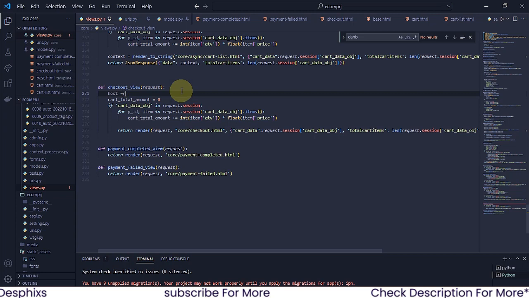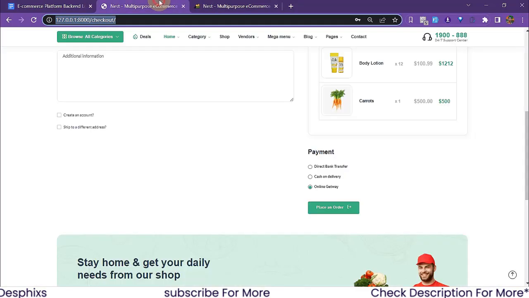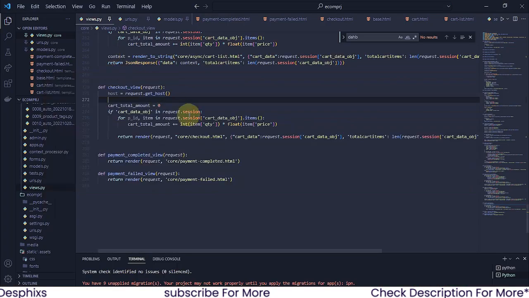And I'm going to say request.get_host. So get_host is pretty much going to get this URL over here. So let's say you've hosted your platform and let's say your name is John, and let's say it's johnsshop.com. Now it's simply going to get this URL. That's what get_host is going to do. But to be more specific, what it's going to get is just the johnsshop.com. Okay, so hopefully you understand what's going on. Now that's what get_host is going to do.